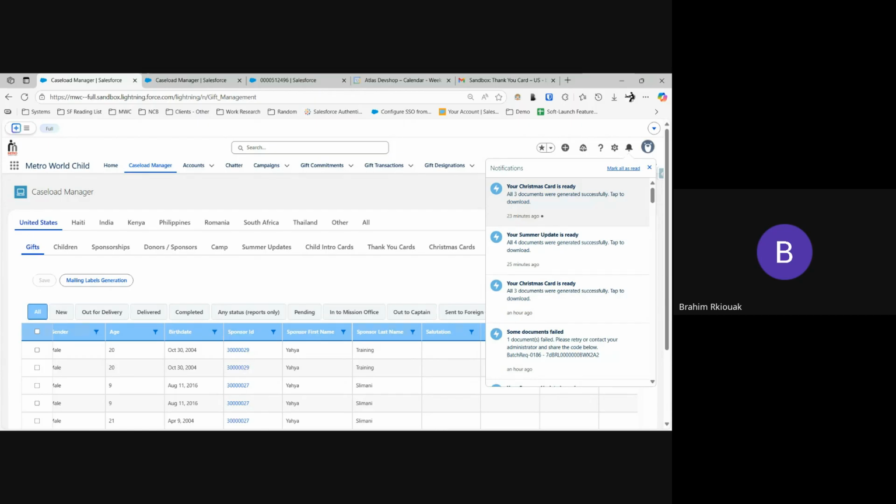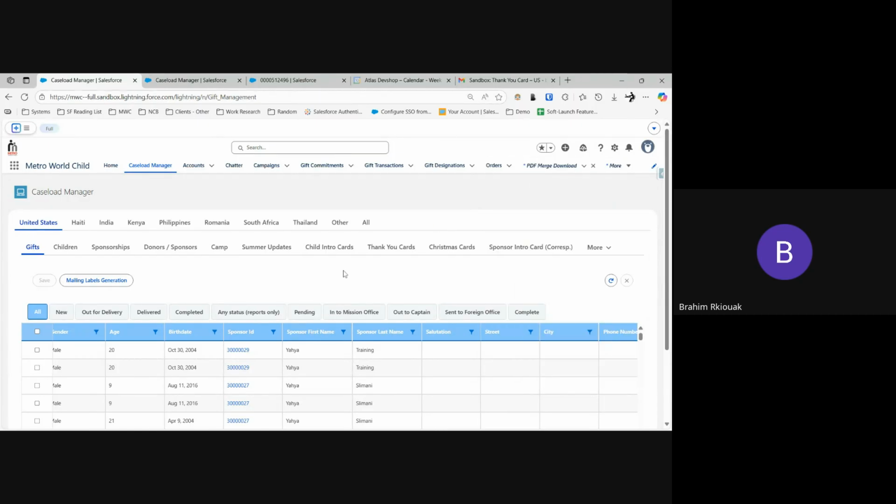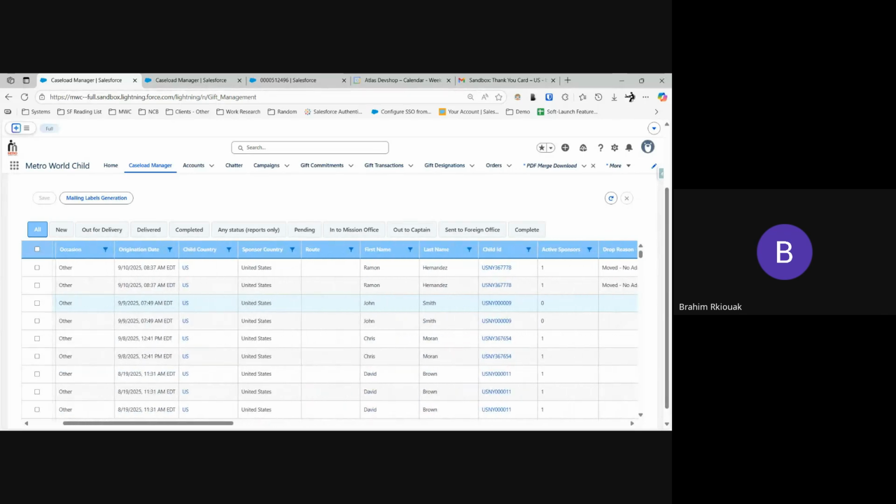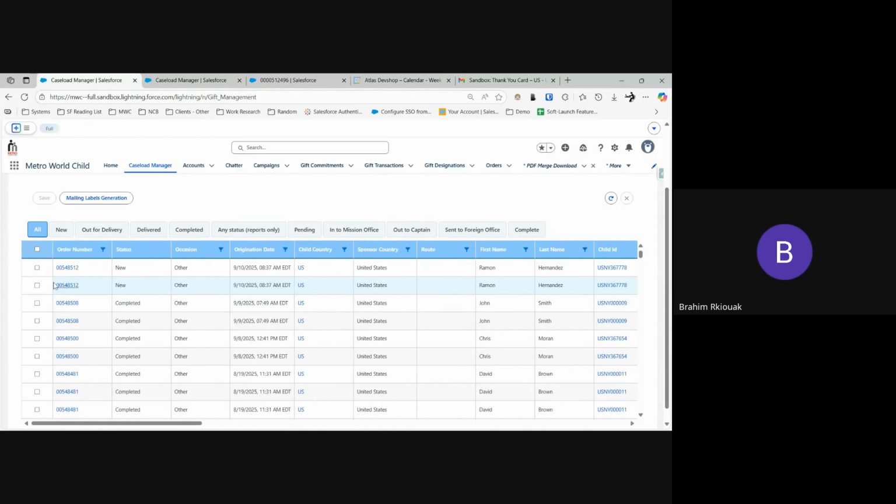So just one question here about the menu label generation. If the same sponsor is in two gifts and you pick the two gifts, do you want it to generate one menu label or two menu labels? Just one, please. Just one. Yeah. Okay, great. That's what we currently have, so it should be good.